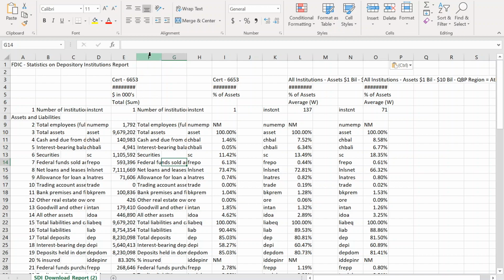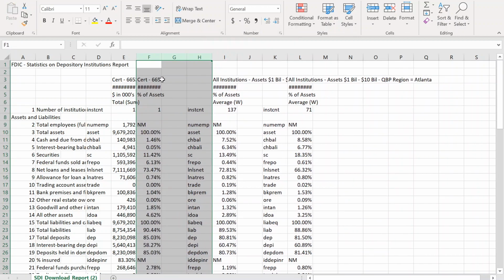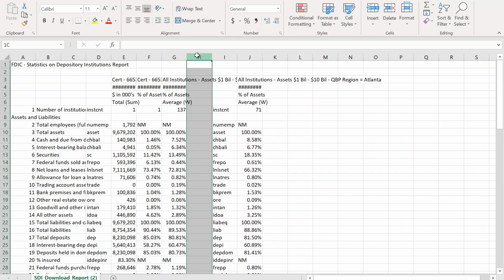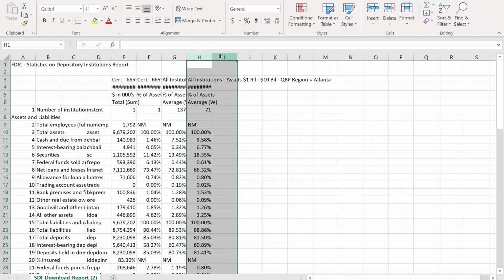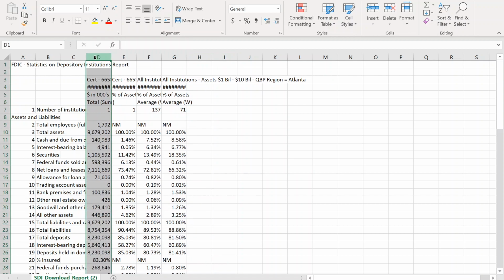So what we can do now is start to get rid of some of this stuff. I'll delete these. I'll delete these. Okay, and again, all we really need is total assets, cash, securities, and loans. That's it.